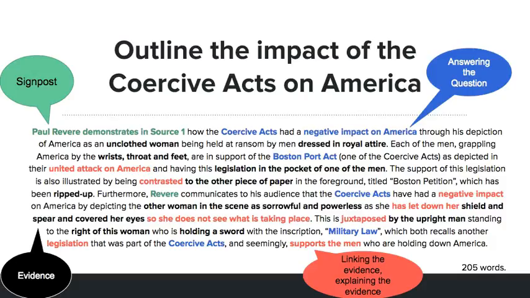No prior knowledge has to appear. You have to use your writing skills to communicate that knowledge in a way that is strictly using the visual source. Signpost it, answer the question in the first sentence, use plenty of evidence that you can literally see in the background and foreground, literal observations and very clear and specific observations, and then link that evidence to your answer to the question.